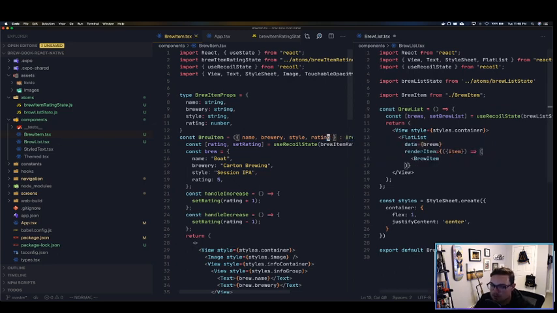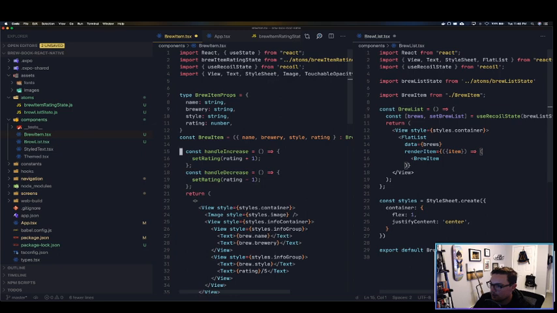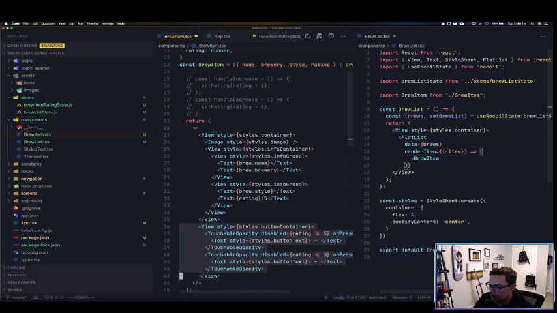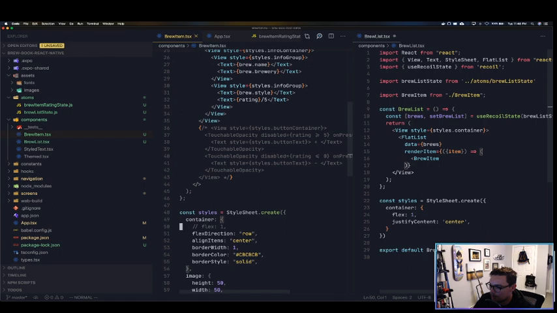Now we're going to lose the functionality of modifying the rating here because it's not in local component state. So we think. But since we're using Recoil state, we can actually benefit from this. Currently we can't do anything because we're not hooked up to the correct state anymore. We're pulling the rating from here, but we'll be able to actually modify this at some point. We're going to touch on that later. But for now, I'm going to get rid of this stuff. I'll leave the increase and decrease buttons there for now. I'm just going to comment them out since we're not going to be using them right away. I'm just going to comment this out as well. And I'm going to go ahead and put this back to not being gigantic.